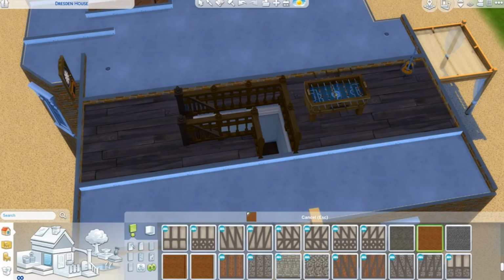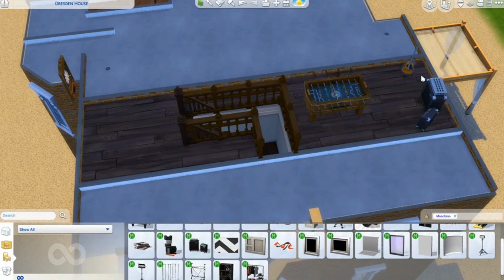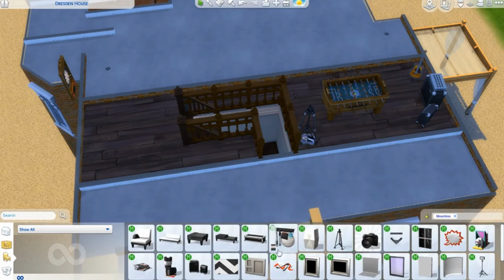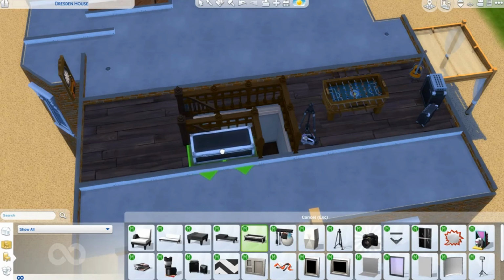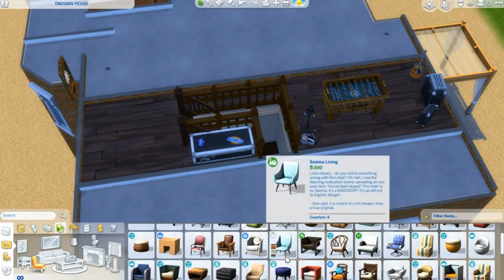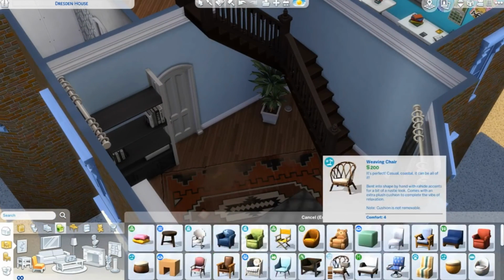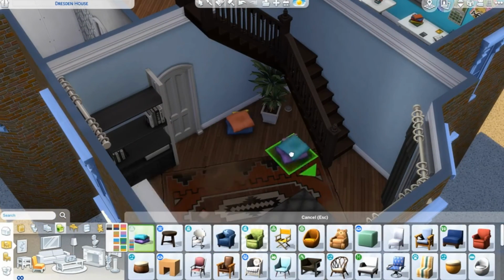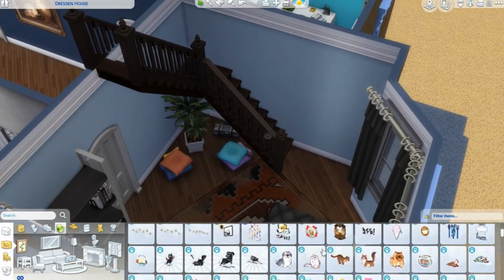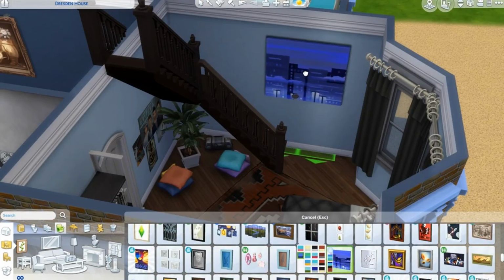And up here I thought it'd be fun to have a little den area. So we've got a music station, the foosball table, a dartboard, a few magazines, the camera and tripod stuff, and a little thing to pack up the guitar, so if you wanted to go out and do some busking. And then we've got some seats, some ottomans to sit on, especially if they've got their mate round, then they can go up there and hide away from any parents that might be prying or listening in at the door.